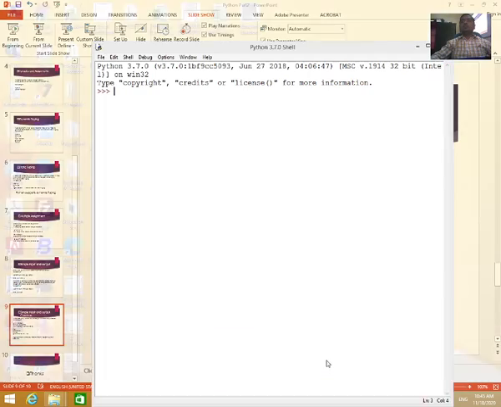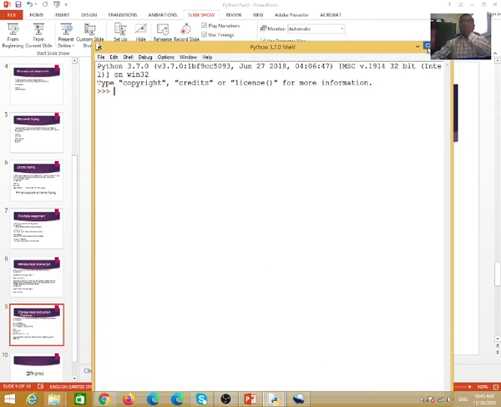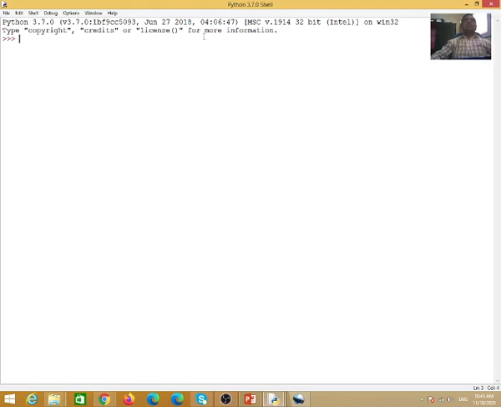So we are going to open the Python shell. Now type age equals 15. Age is an integer variable that contains the value 15. Name is equal to Ramesh. Name is a string variable.